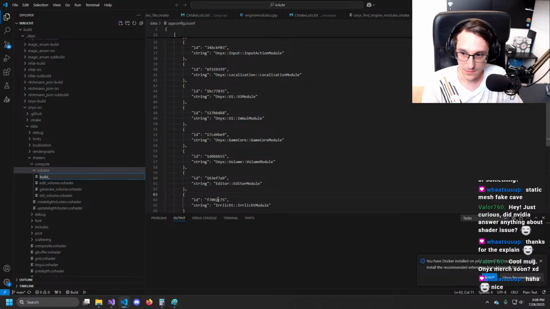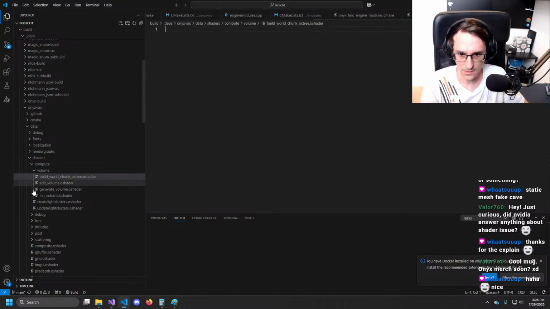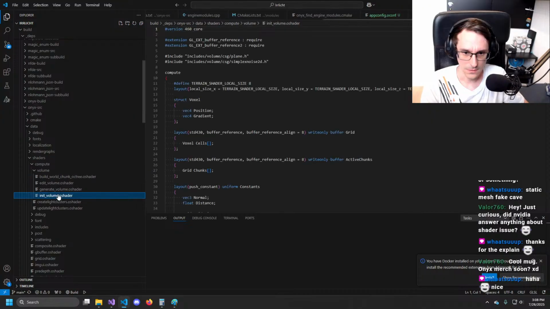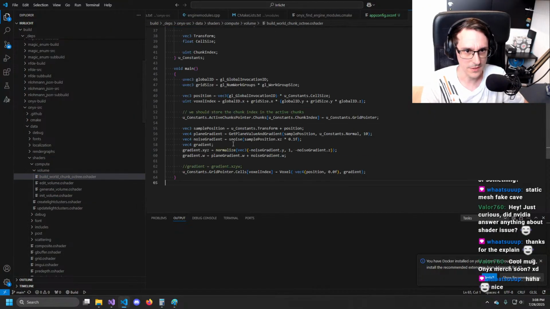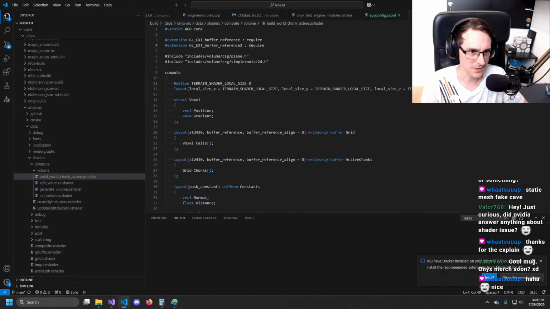Build volume word, build word chunk. Oak tree shader. And then we have this. We basically copy that in because it's easier that way.